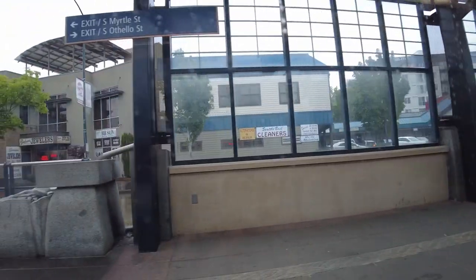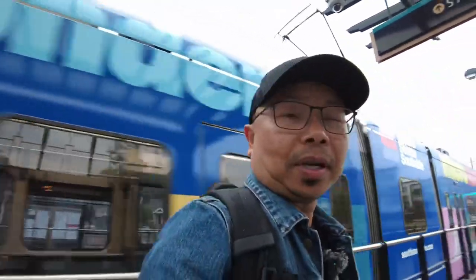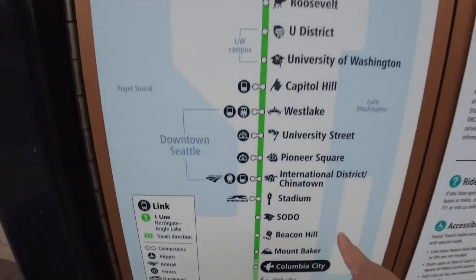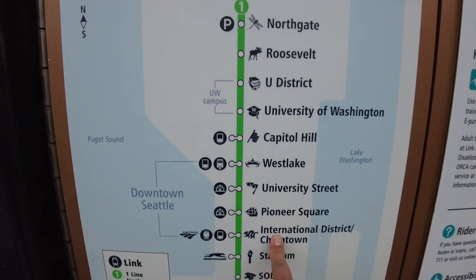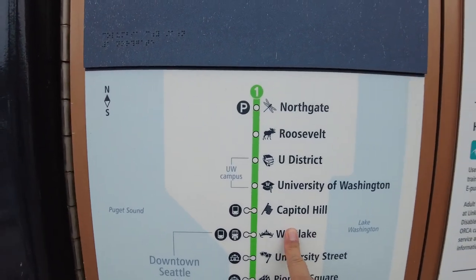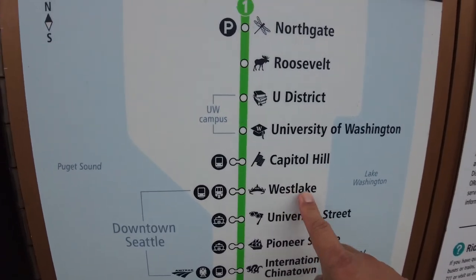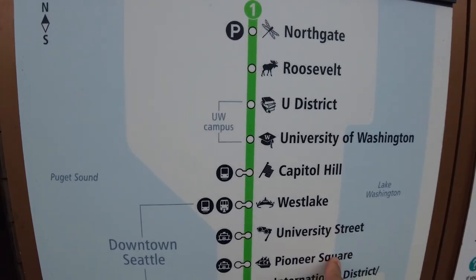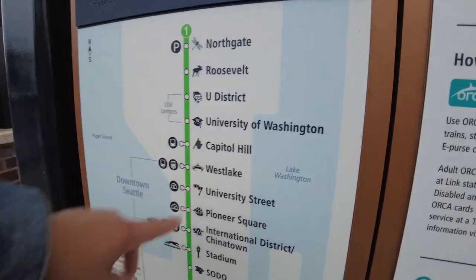This is one of the most diverse zip codes in all of America — it actually was the most diverse zip code in the U.S. up until recently. Way more people on the train now because I think there is a baseball game tonight. I got off here at the Columbia City Station. Look at how full it is — that's because there is a game going on. I want to show you the map. This is where I got off. From SeaTac Airport, there are 11 stops. You will get off at the 12th station if you are going to downtown Seattle. You can also get off at University Street, Pioneer Square, or International District, and from there you can walk to downtown Seattle.